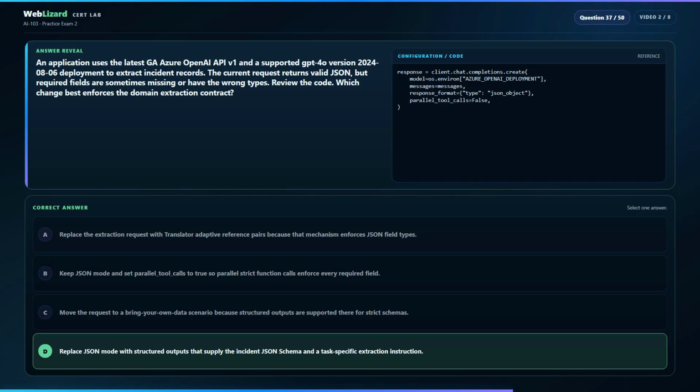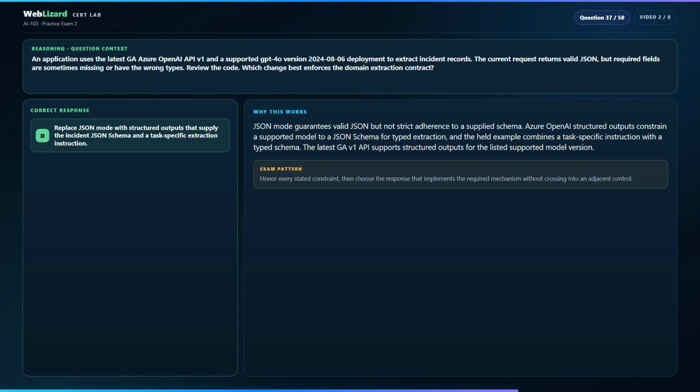Correct response. D. Replace JSON mode with structured outputs that supply the incident JSON schema and a task-specific extraction instruction. Why this works. JSON mode guarantees valid JSON, but not strict adherence to a supplied schema.